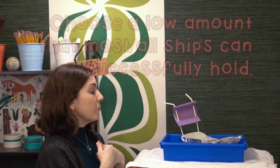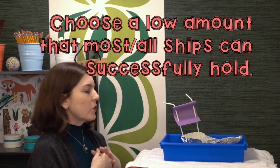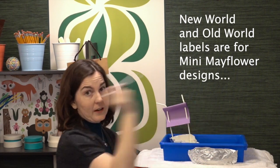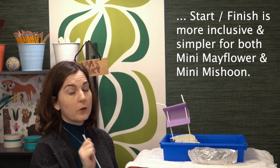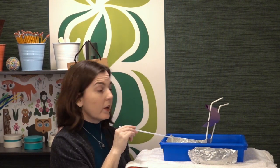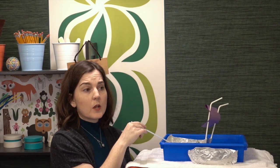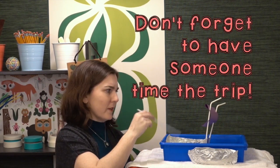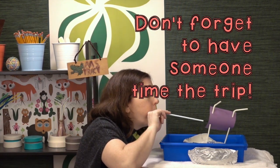Another thing you can do to slow down the boats — maybe you don't have a long enough stream table — is to go ahead and put some weight in. Ask every group to put in 10 marbles and that should slow it down a little bit. For the speed test, I like to label the start line 'the old world' and the finish line 'the new world.' Students are not allowed to touch the boat with their hands once it's in the water. In order to make the boat go, they would either need to use wind or waves — and most likely, students would use a sail. You can decide whether or not you want to limit the team members who are allowed to participate in making the boat go.